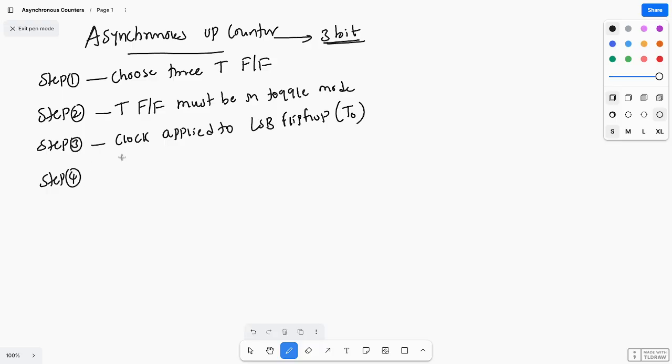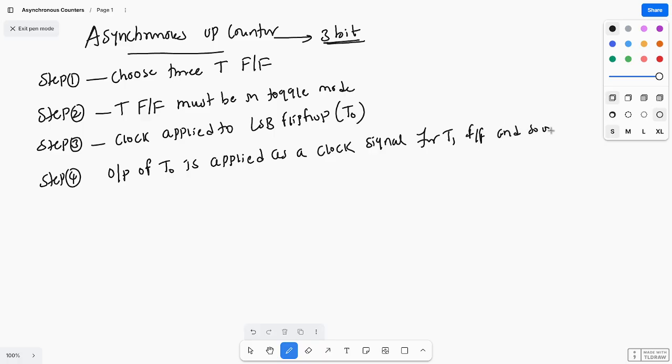Step four: the output of T0 is applied as a clock signal to the T1 flip flop, and so on.